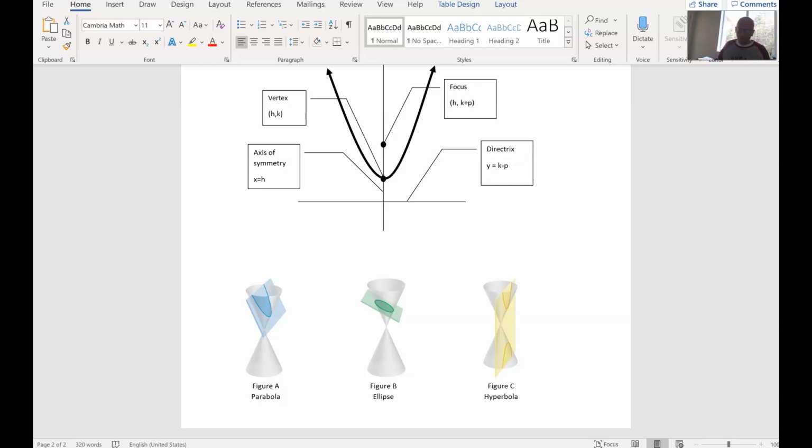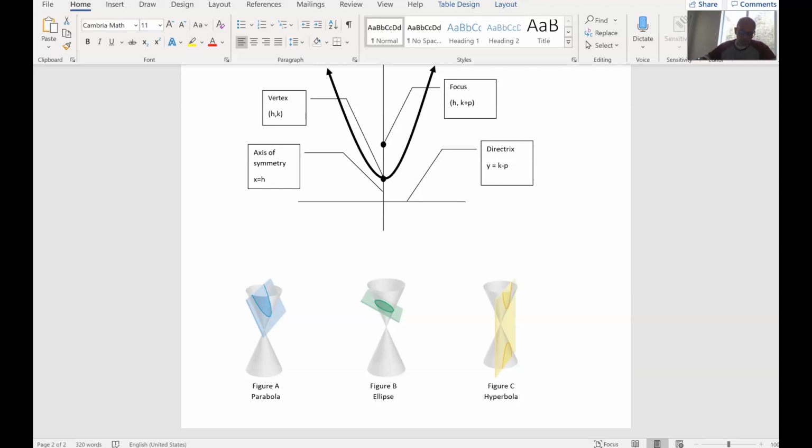So in this video, we're going to be talking about conic sections, which I think is an interesting name, because conic sections refers to a group of geometric figures or curves, if you will, in the coordinate plane that are found by slicing through cones. And you can see here before you a picture.